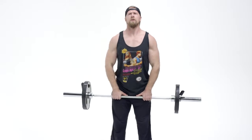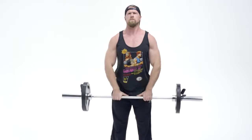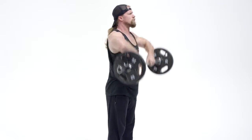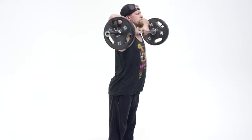People find that with shoulder impingements it's a little bit easier to use a wider grip, and one of the benefits of the wider grip is you're going to be focusing a little bit more on the lateral head of the deltoids. With the hand grip on the inside of the shoulders, when you pull up and really squeeze, you're going to be focusing more on the traps and the anterior heads. Regardless, you're going to be hitting all three heads no matter which grip you choose — you'll just be emphasizing different muscles depending on your grip.